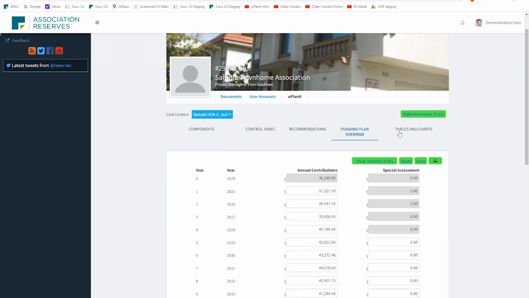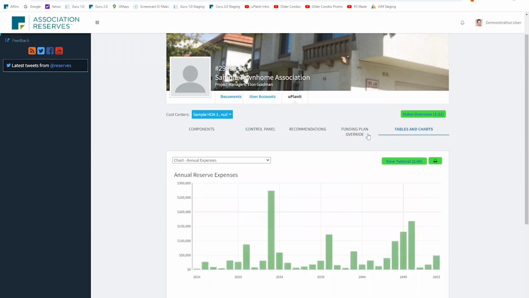You can do some custom things, but that's really not what I want to talk about here. But what I want to show you is, and then obviously a lot of things you can print, tables and charts, but this Townhome Association has a few years of kind of light expenses before they get to big expenses. And this is going to be your profile. This is what you as a board member need to understand. You as a manager need to understand what's the nuances, what's the characteristics of this association. So let's dive right into the components.